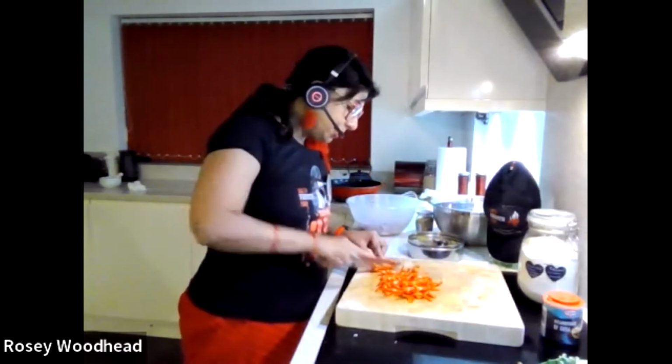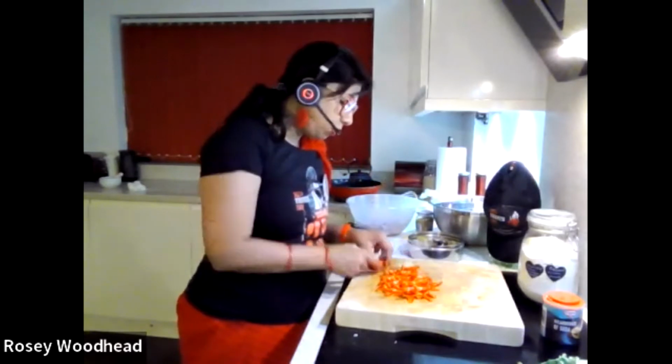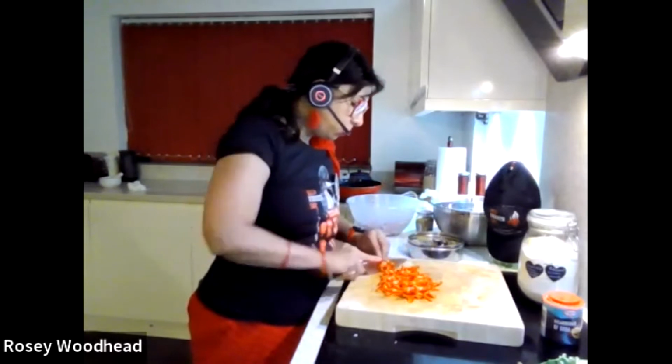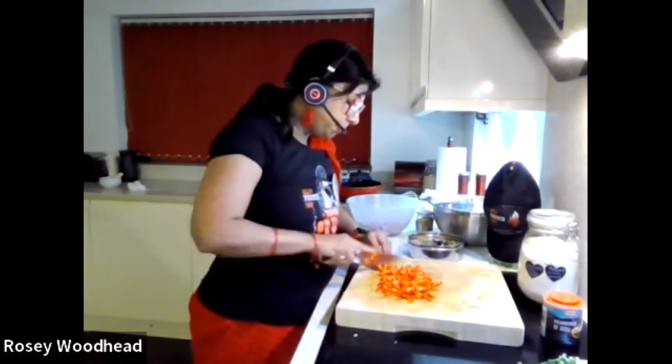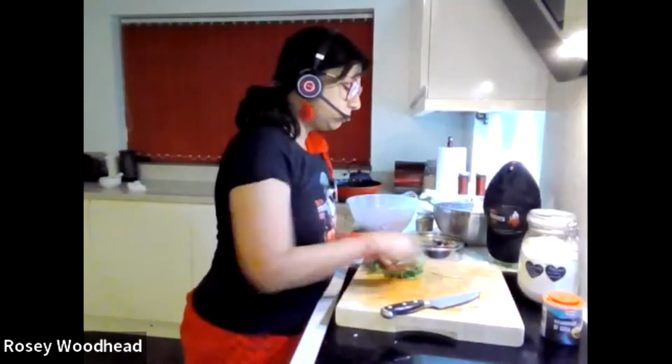So we've got that. The next thing that's coming up will be the coriander, the fresh coriander. Now, those people who have got the fresh coriander, we're going to finely chop them up. Yeah, so it says on the preparation it should be finely chopped already. If you've already finely chopped them, cool, because I'm going to chop mine now. Yeah. So here goes, including the stalks, because the stalks have got a nice flavour as well.